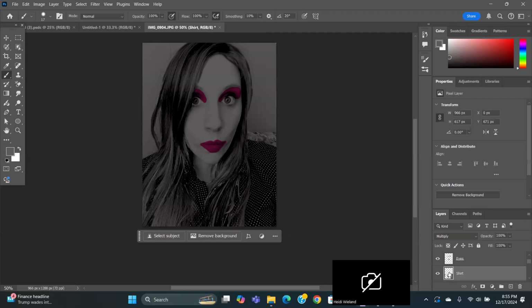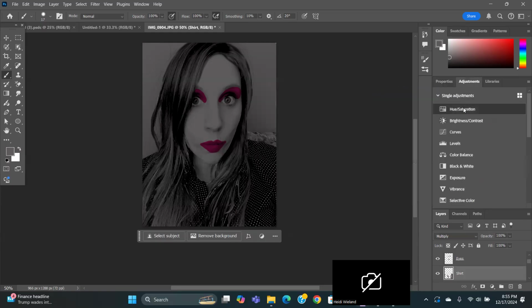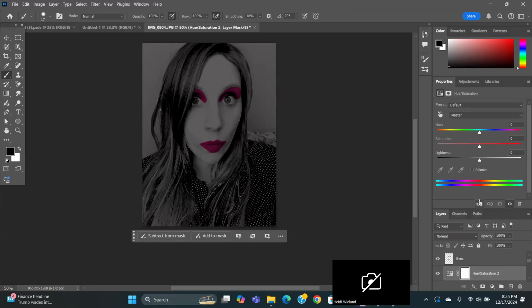Now we're going to go down to the shirt layer, and we are going to do an adjustment and hue saturation, and remember to clip to layer. So we're only adjusting the shirt and only the shirt, and colorize and saturation all the way up. And we're going to find a good color for that. Yeah, I kind of like this yellow color. I think like a greenish yellow, maybe. Yeah, right in there. All right, that looks good to me.